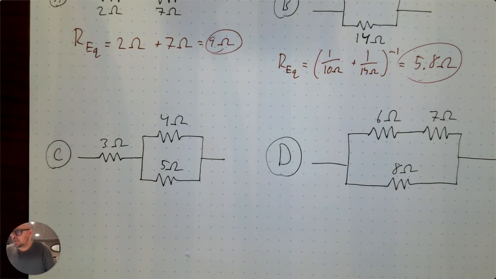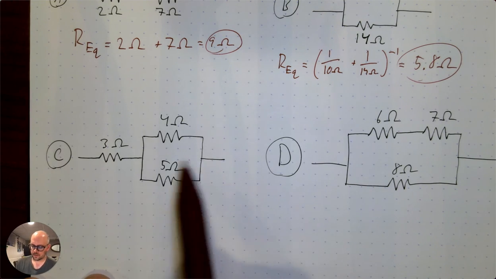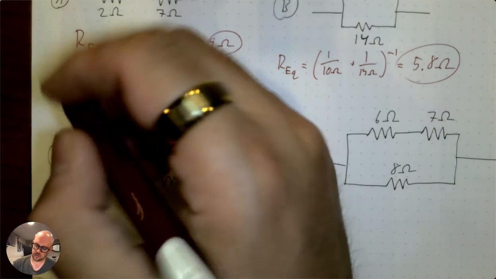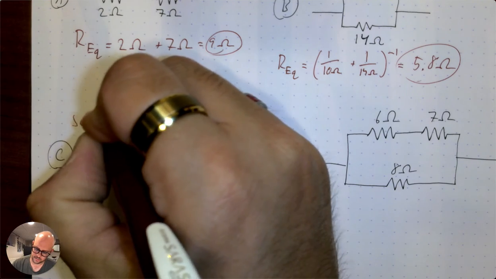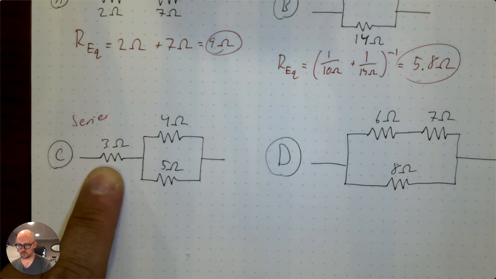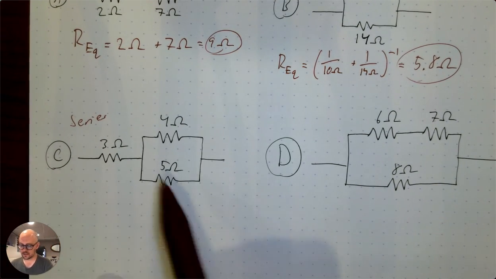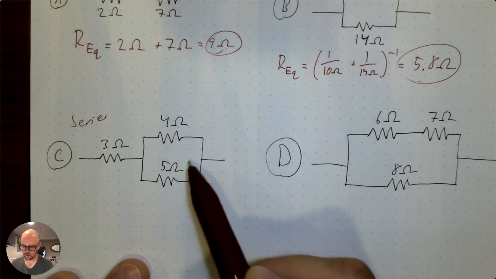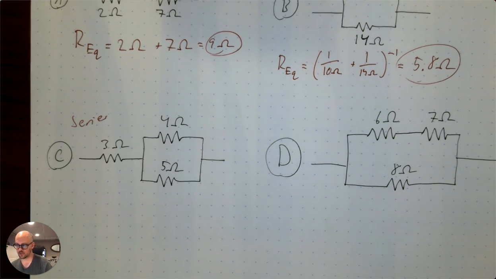Cool. The other two examples are the extension, because we're going to start combining our circuits, because that's how circuits are really built. There's very rare situations for like a purely series or a purely parallel circuit. When you look at these last two, you want to make the decision of whether you're looking at what's fundamentally a series circuit or what's fundamentally a parallel circuit, and I'll show you what I mean. This circuit, I would argue, is fundamentally a series circuit, because you have the 3 ohm resistor, and it is in series with this network of two parallel circuits.